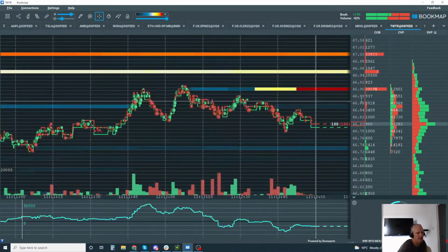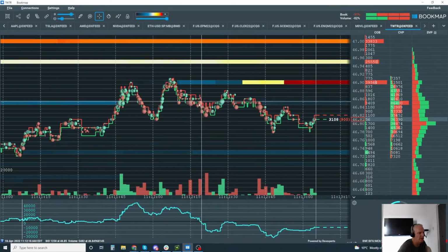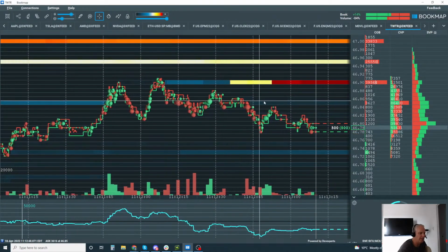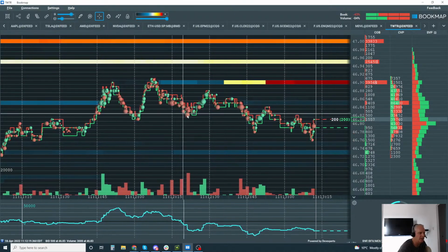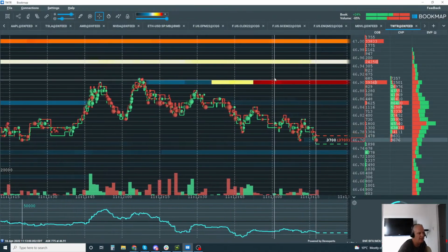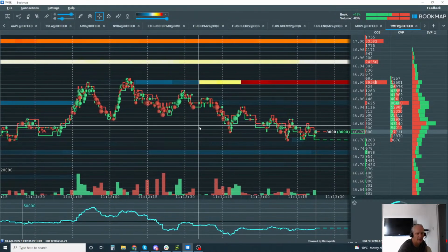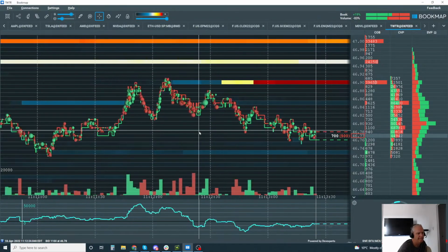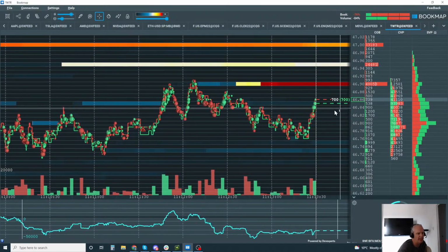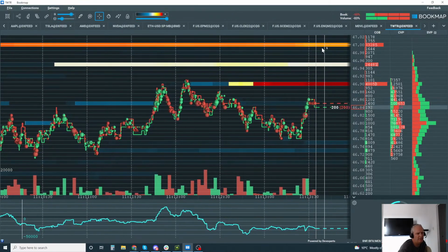Okay, now this is why we look at these clusters, and it's much more important to understand these clusters in CVD. We need to see buyers back up above this area here. This is the relationship. There's sellers here. If we get buyers back up above it, great. Then they can move it back up into these and touch these areas of high liquidity here. Go after it. Okay, here we go. Let's see it. We need to see buyers up here. We're getting them. All right, let's see 90 and 47, the figure here.